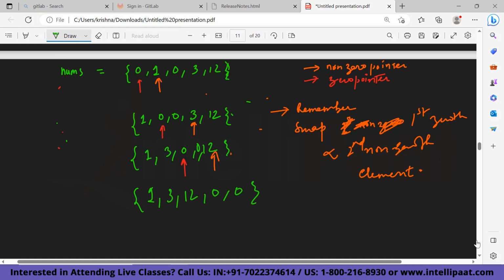We have found a solution, but in this we are taking 2 pointers, and guys, I would say this is a pretty complex approach. You would also be wondering how we are going to create 2 pointers and do this swapping operation. The approach is correct, there is no doubt about it. You could go with this approach and code it up if you are able to, but I would suggest that the coding can be a little complex for beginners. So this approach could be avoided, but if you want to go with it, that is also fine. Let's try to find some other easier way to solve this problem.